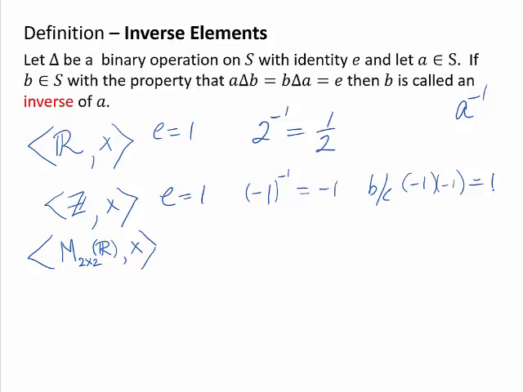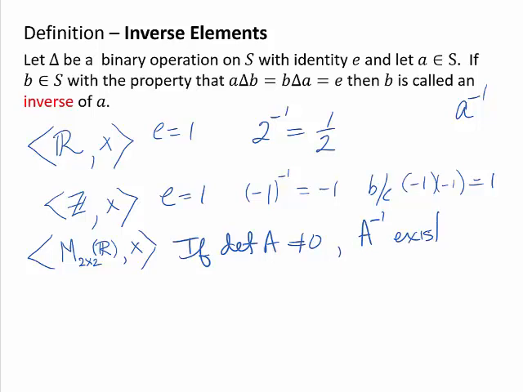But notice down here, here we have the 2 by 2 matrices with real entries under multiplication. Multiplication is definitely a binary operation on that set. You can take any 2 matrices, multiply them, and get 1. So it is a binary operation. Now, of course, not all 2 by 2 matrices have inverses, but if the determinant of A is not 0, we call the inverse A inverse, and it exists, right?